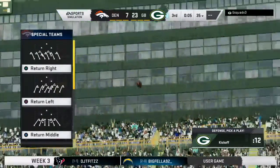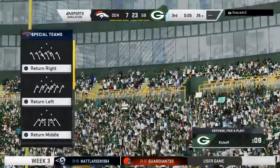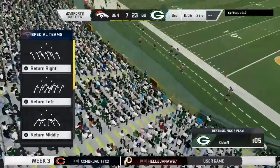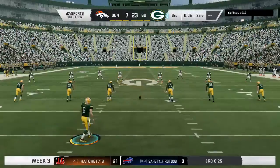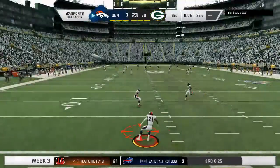So 3 field goals that he's hit now. This last one helps him stretch out the lead. He's been solid, hasn't he? And he lives up to the adage that every offensive coach has ever said to us. We want to end every possession with a kick. Right? For them, it's either extra point, field goal, or at worst, a punt. In this case, it's been 3s.